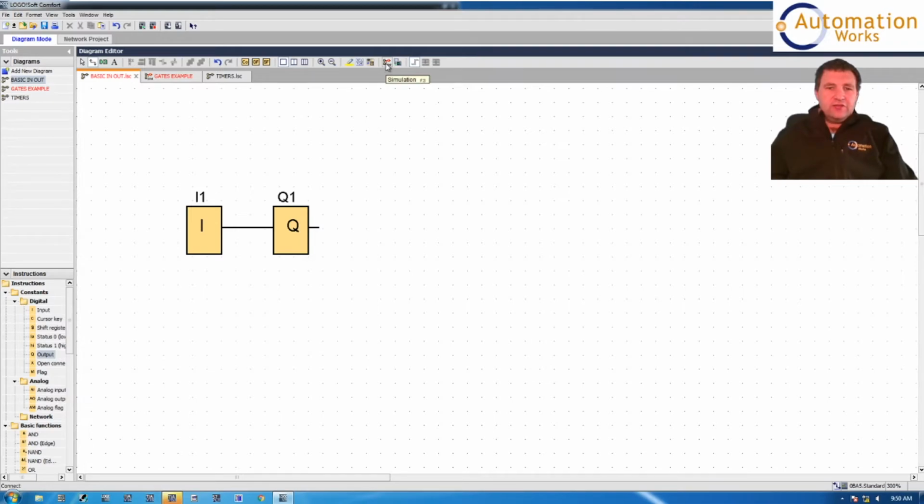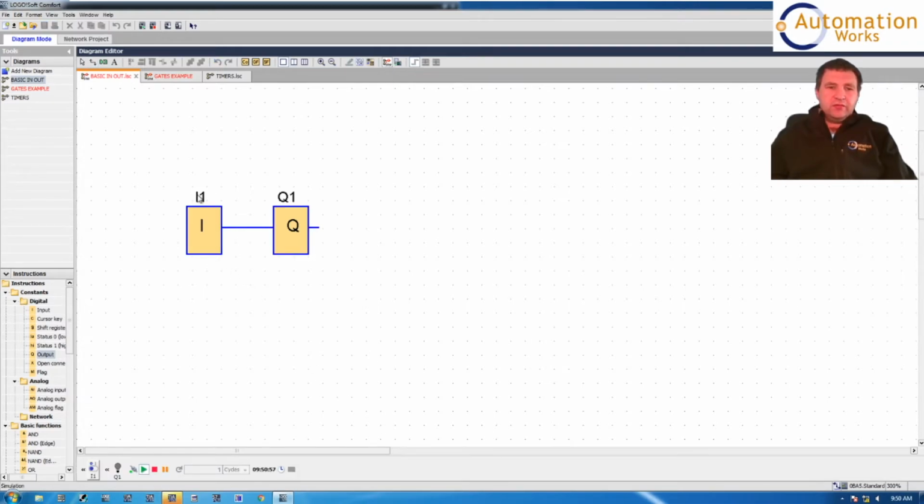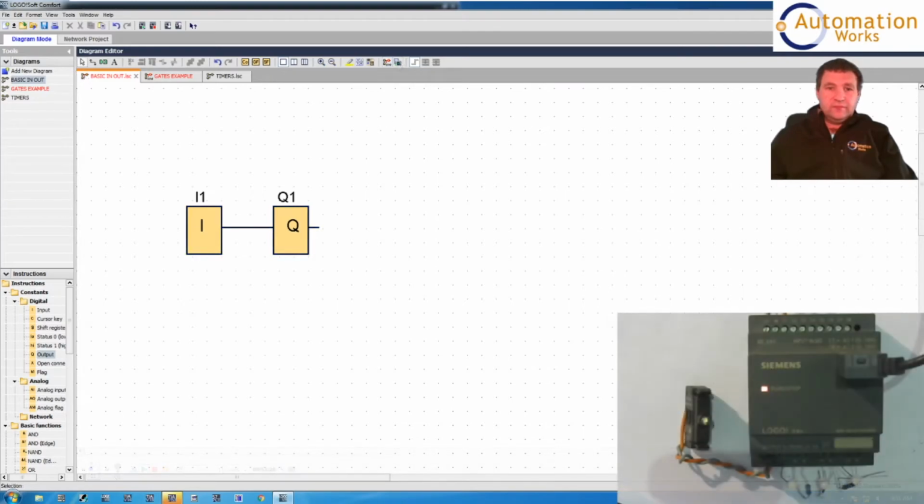If I click on the simulation button, we will see that both are in blue as both of them are off. And if I toggle I1 on at the bottom, they both turn red, indicating that they are both on. Because I1 is on, Q1 is switched on by I1. And there you can see the little light at the bottom indicating that Q1's on. And if I push the switch, I1 is turned off and Q1 turns off too. Let's download this to the PLC in order to see what happens on the physical hardware.